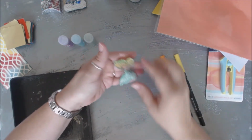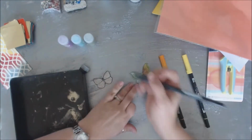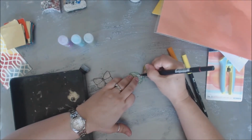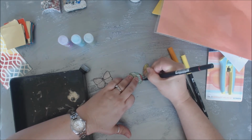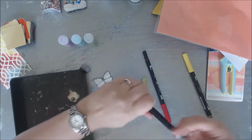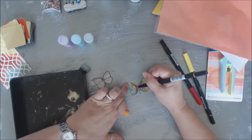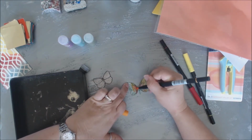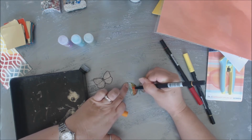You did not have to cut this out. You just peel the sticky off. She put down this little shimmery stuff, and then she colored it. So that's what I wanted to play with real fast. She said all she did was come in and color, and you can see the color coming through. You can color right over the sticky stuff that's on there. So that's what I'm doing right now, just following her lead on the color tones and blending. See, I'm blending the colors as they come out.